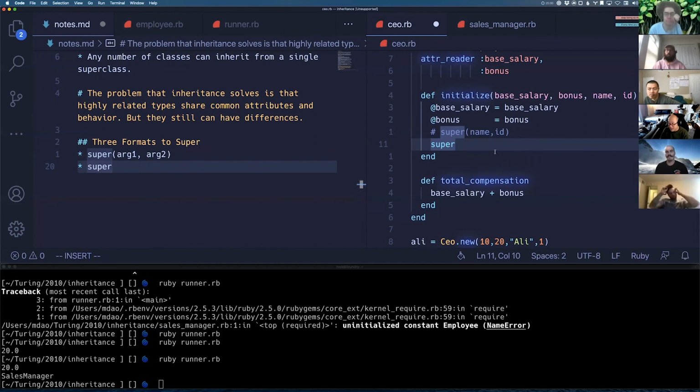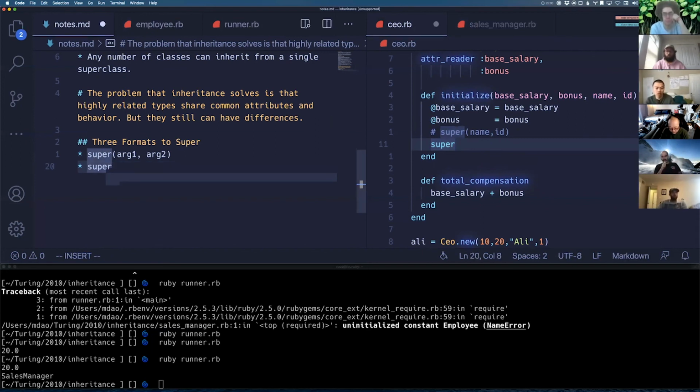Super by itself just sends everything that came into this initialize into that other initialize. And finally, the last one is super with empty parens. This will call the parent's method with no arguments. This is pretty much the only time in Ruby that you'll be using parens with nothing inside them.